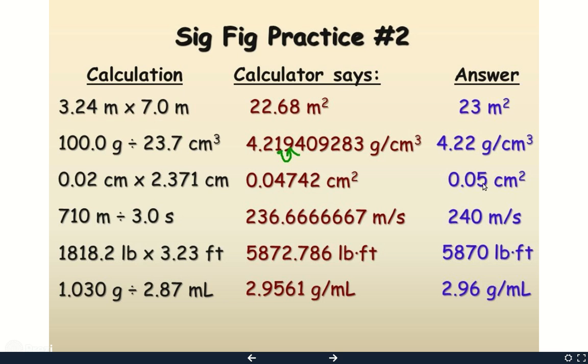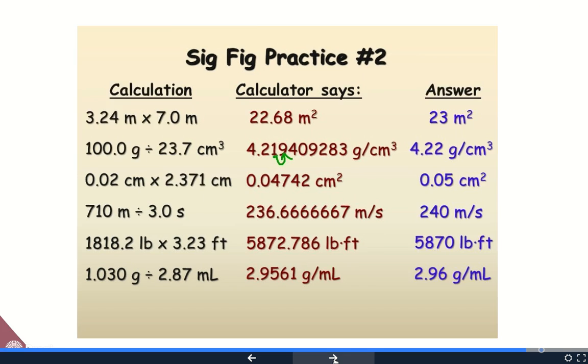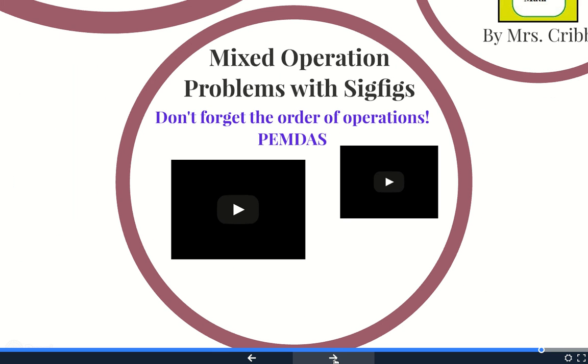The answer can only have 1. So we have to round to 1. Leading zeros are losers. We have to round to there. So look at the 7, it rounds it up. Centimeters times centimeters is centimeters squared. All right, and so that's how those go, and you can practice a couple more. We'll have some in the video. Mixed operation problems are a little bit more difficult, so let's stop and look at a couple of these.